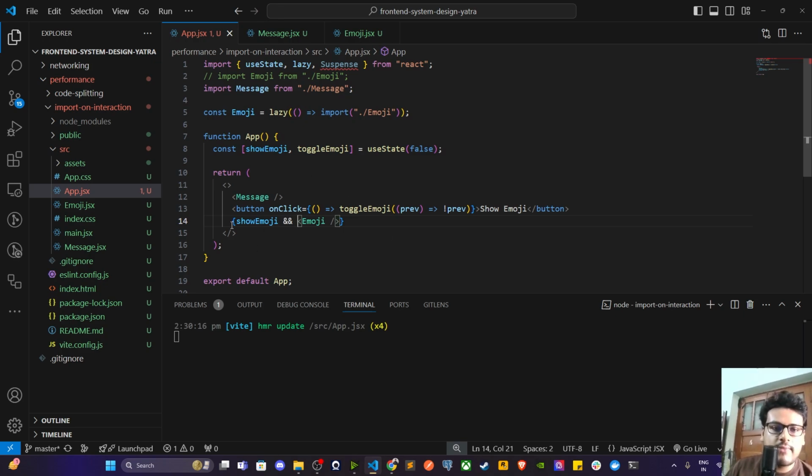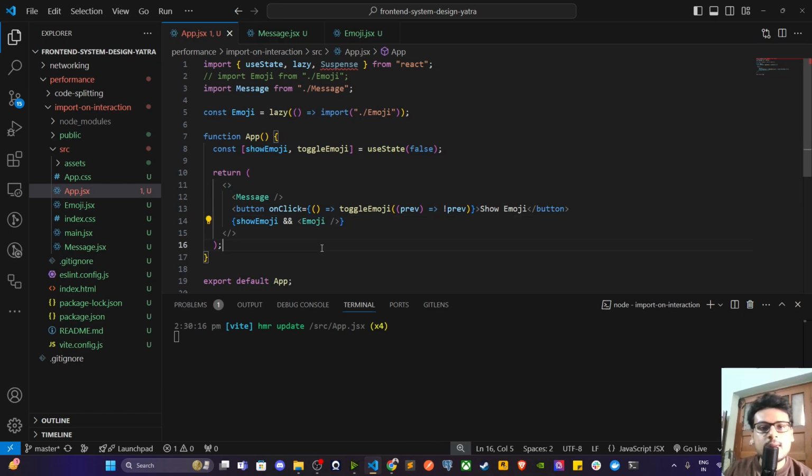So this flag got immediately true, but this component was still being loaded into the browser. It took some time, and by that time React was totally blank about what to show while this component is being imported or fetched from the network and being computed, hydrated and rendered. So for that step, React had nothing to show.